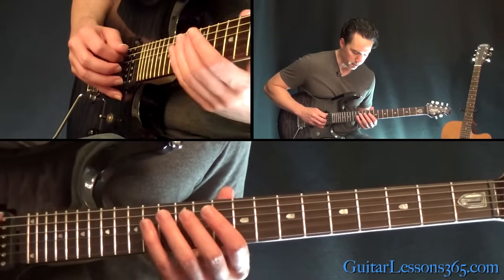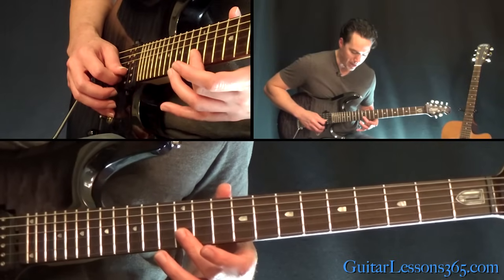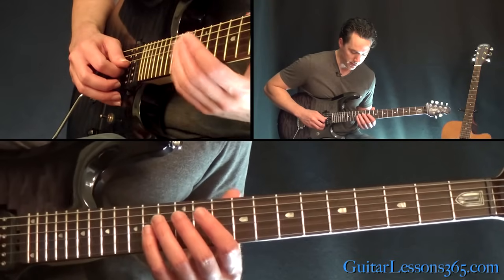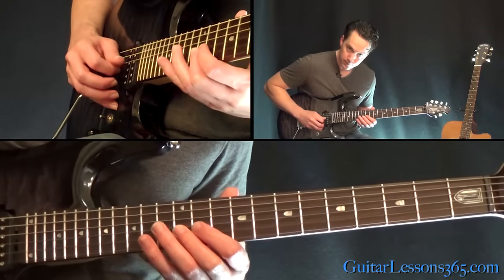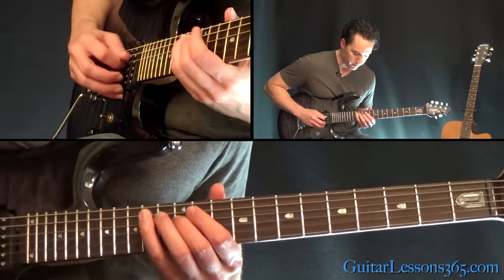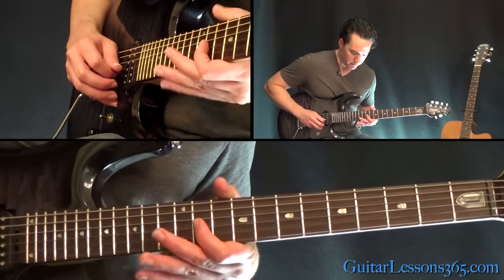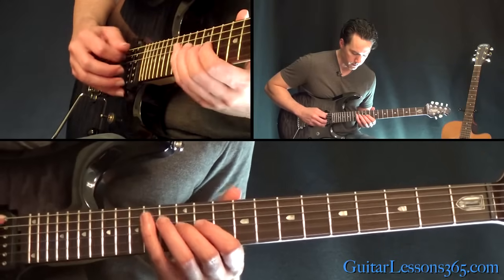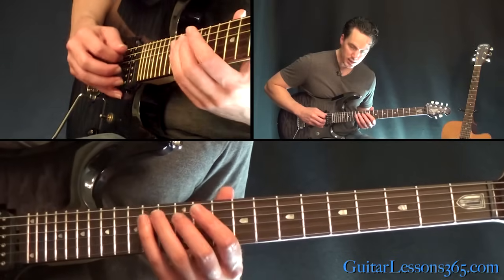All right, the next one is similar. At the last note, you're going to roll over and grab the 12th fret on the B, not play that 14th fret on the A string, but on the G string. All right, now we're going to go more straight across the arpeggio all the way to the B string. So we just went 14, 12, 11, then the 12 on the B. So it gets a lot easier when you get there.